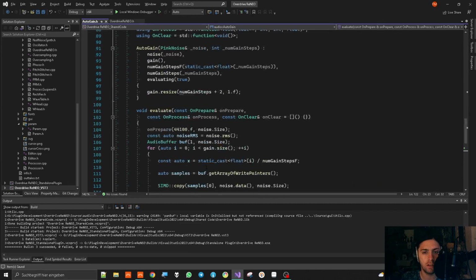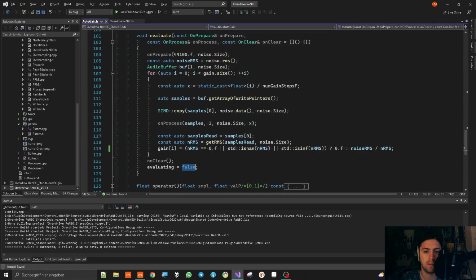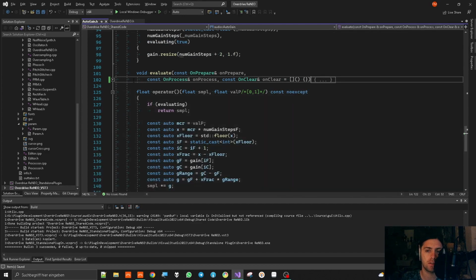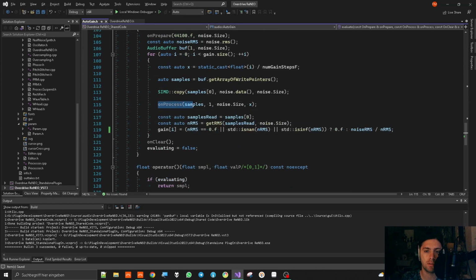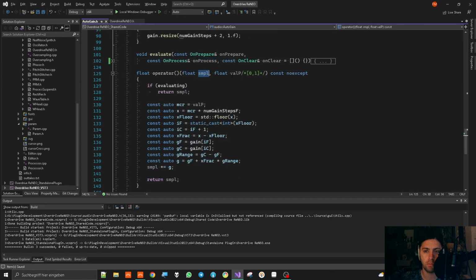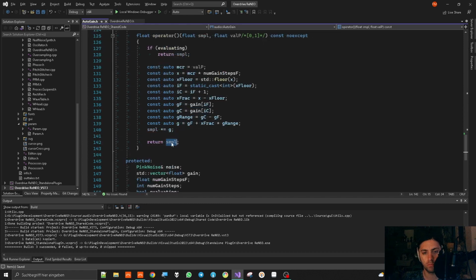So as you can see, the evaluating bool starts off being true and at the end it's false, and it stays false from that moment on. And the reason why that is important is because whenever you are in the onProcess function of this AutoGain thingy, it will at some point also reach the point where you go into this method with the sample and the parameter value. And if we did not have the evaluating thing in here, we would take the gain values that are already in the array before even having calculated some and use them to calculate a sample. And that kind of makes no sense because that would be endlessly recursive in some sense.